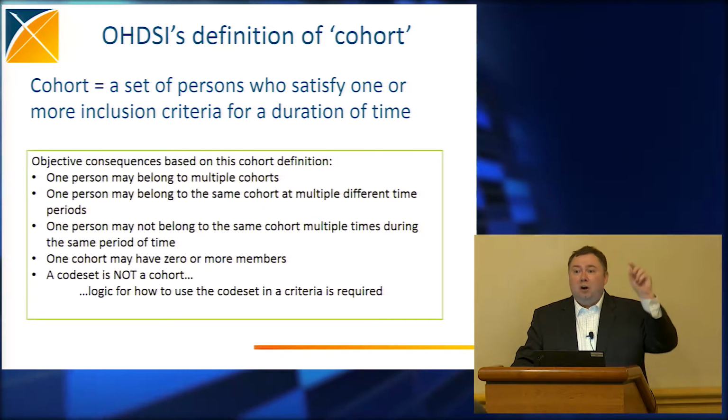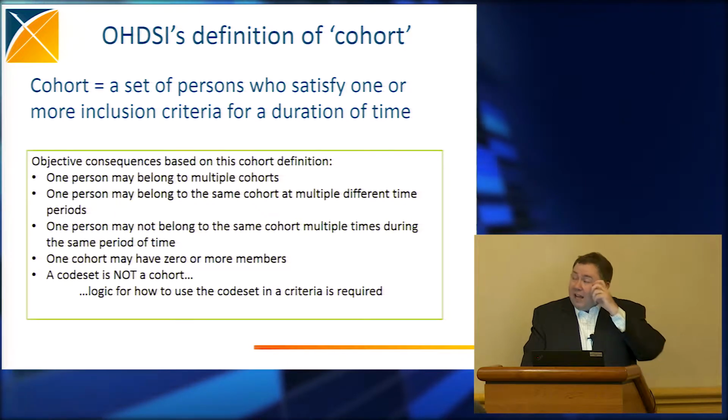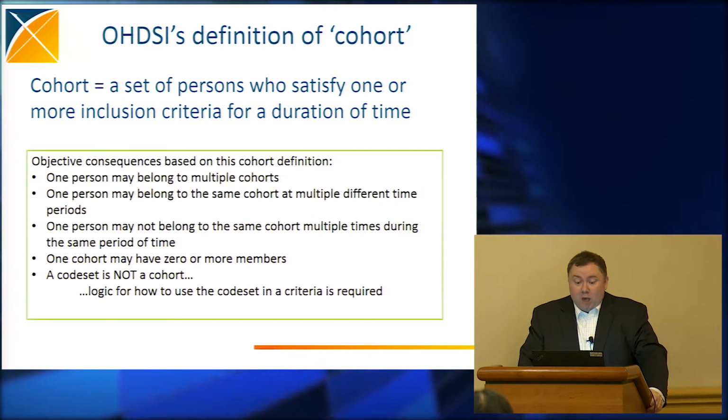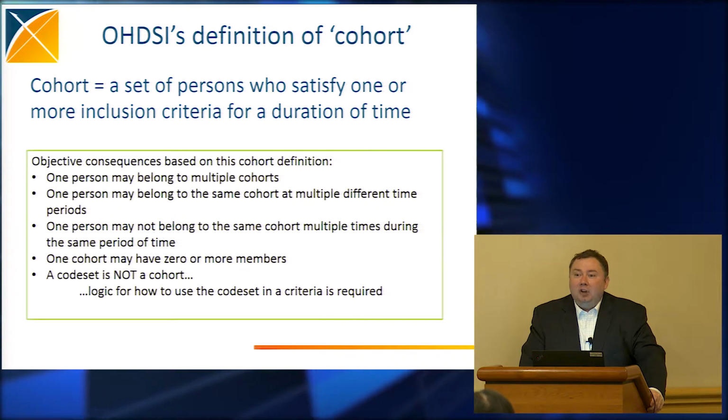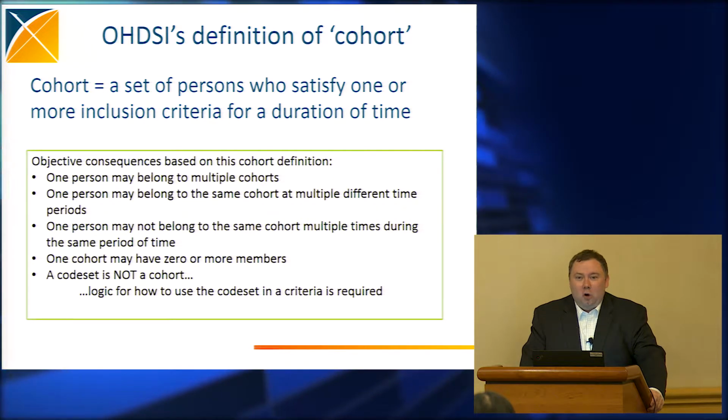It just means that her data doesn't have membership to that cohort. One last thing, and this is just Patrick's personal pet peeve, so just watch yourself when you ask for questions later. A code set is not a cohort. I get so perturbed when I read a paper that says the cohort was defined as 250 star. 250 is an ICD-9 code for diabetes. A code is not a cohort.